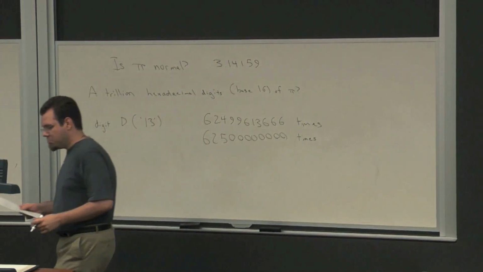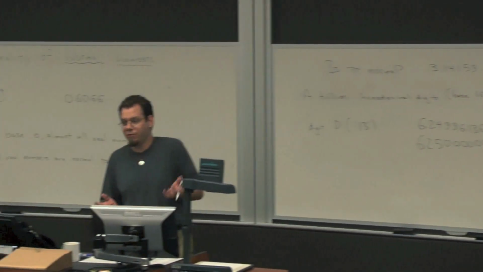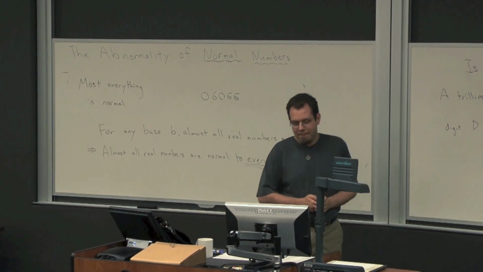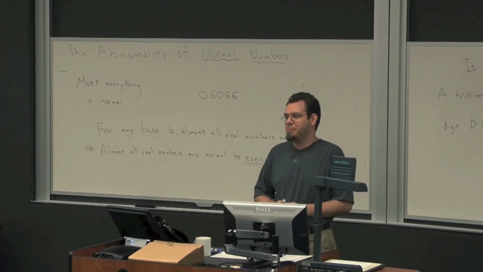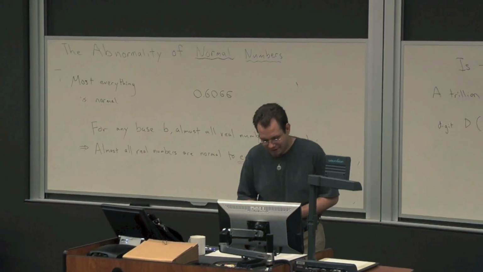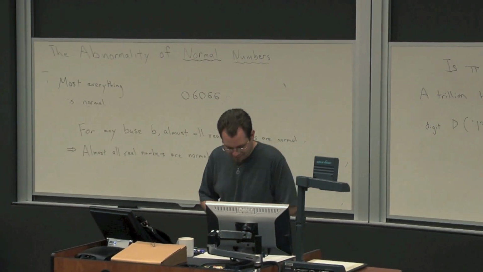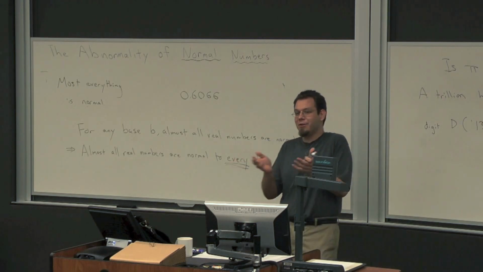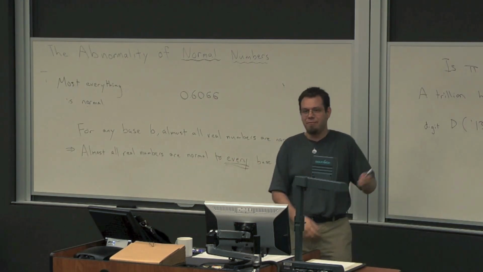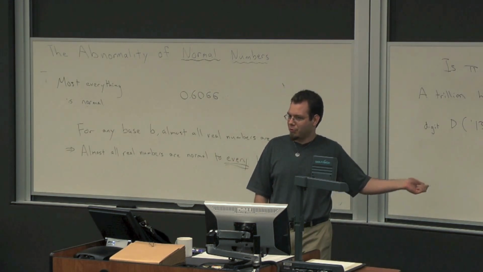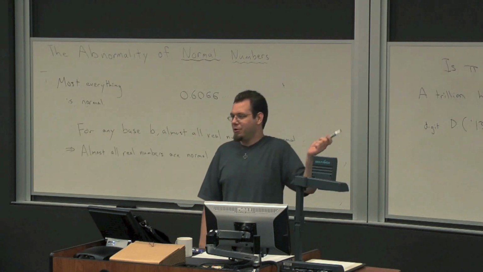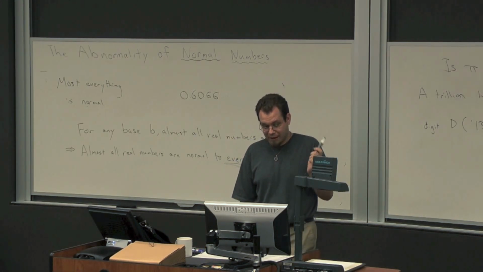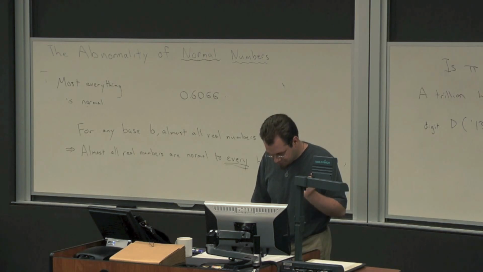So it appears from the calculations that so far pi acts fairly randomly. It acts like it's a normal number. But do we know? No, we don't. We, in fact, know almost nothing. E, natural logarithm of 2, square root of pi, pick any other irrational number that you like that isn't obviously not normal, like the one I showed you before, and we don't know if it's normal at all. We have almost none of these that we know anything about.